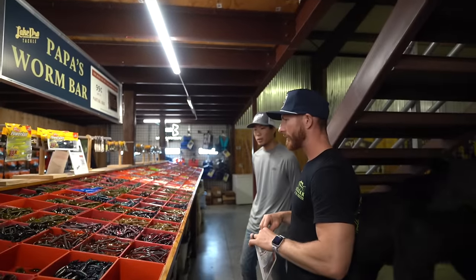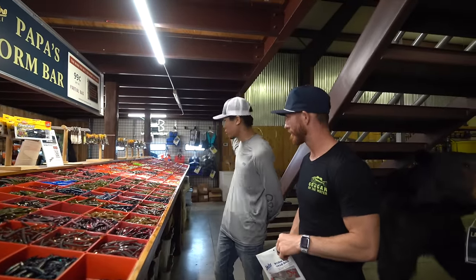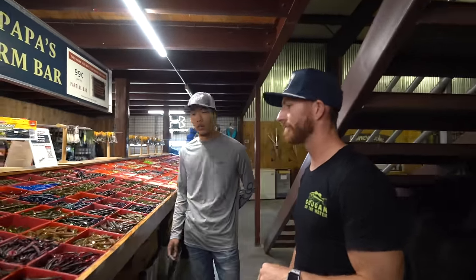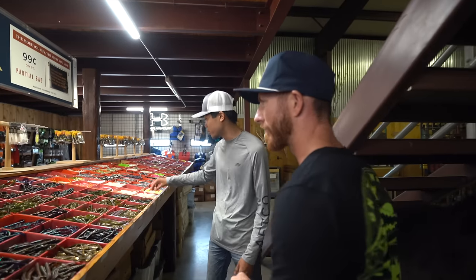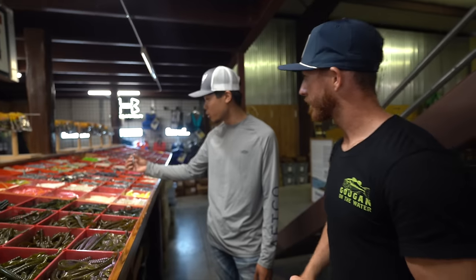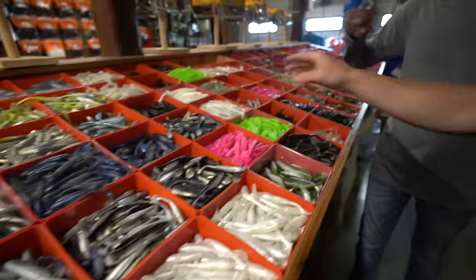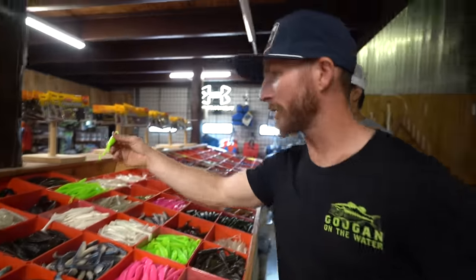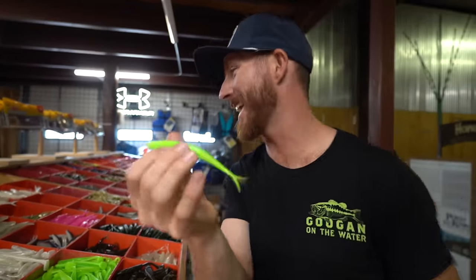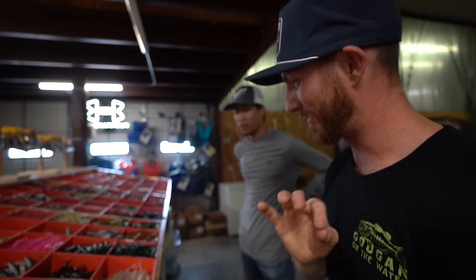What's most popular? For people coming in here, they mainly grab a bunch of swim baits because we're so close to Texoma, throw them on A-rigs. We've got so many different styles of swim baits, some more like skinny dippers, some more like the Zoom swimmers. And then we've got flukes for days. Wait a second. Who came up with a Guggen Green Fluke and didn't tell me, man? Okay, we're getting two of them. One for me, one for Devin. We're going to see who catches one on that first, for sure.